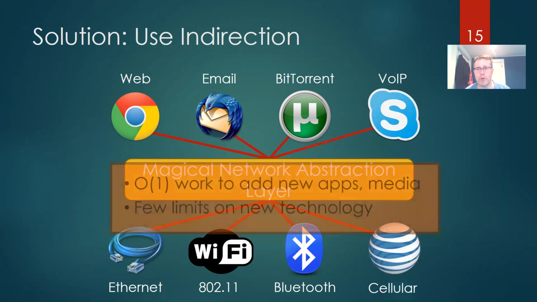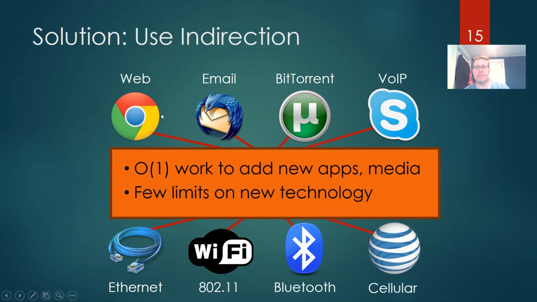Okay, so that is a pretty key concept. Anyway, this order one work to add new apps and new media. That simply means you just have to add on one connection to the interface, right? It has to be formatted for the interface, and that's all you have to worry about.